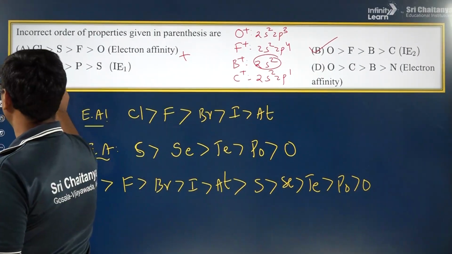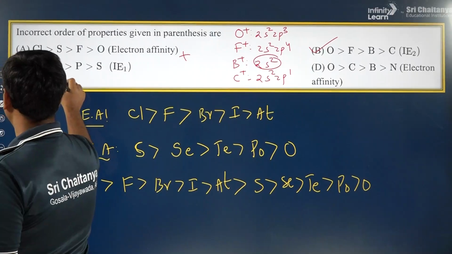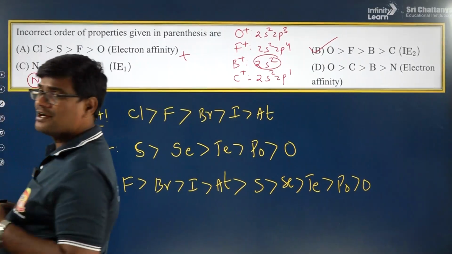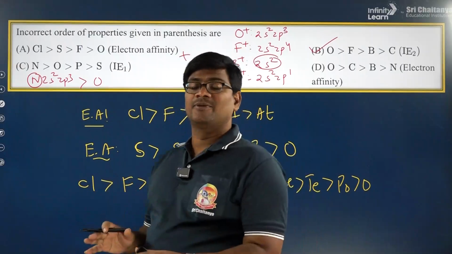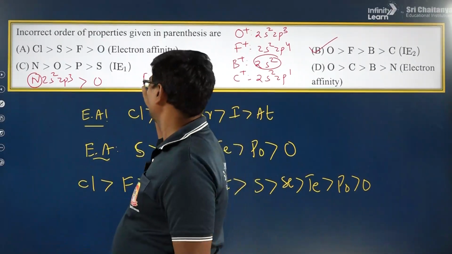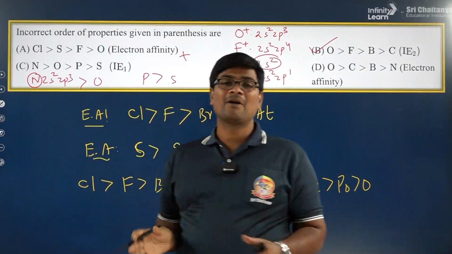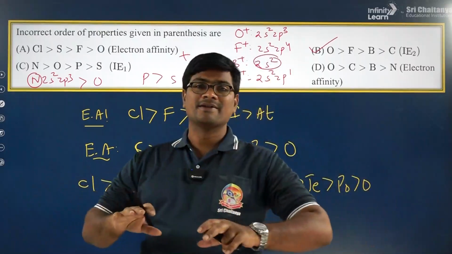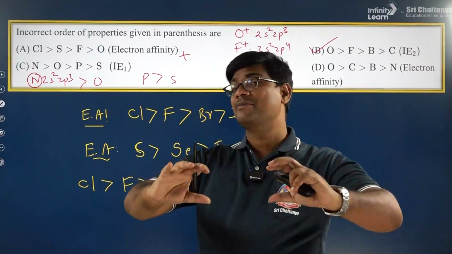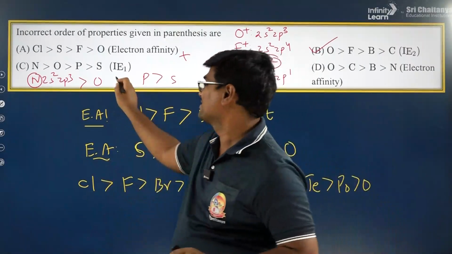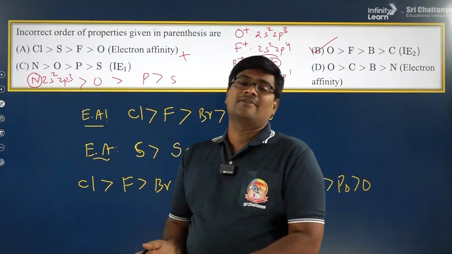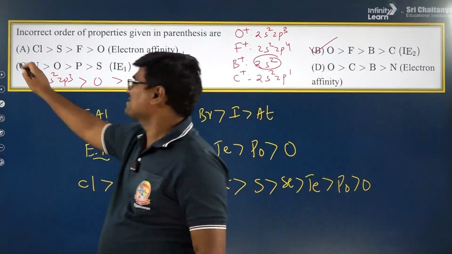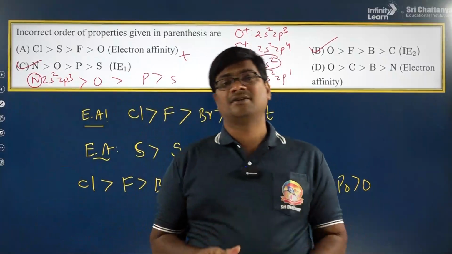Nitrogen has 2s2 2p3 configuration. Therefore, nitrogen is greater than oxygen. That we know. Then, for a similar reason, phosphorus is greater than sulfur. That also we know. But if you compare these four elements, the second period elements, the small elements, have more ionization energy. Therefore, nitrogen greater than oxygen, then greater than phosphorus, then sulfur. Therefore, option C also is a right statement.